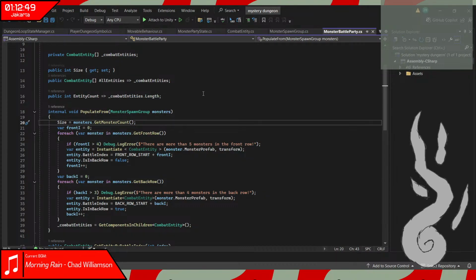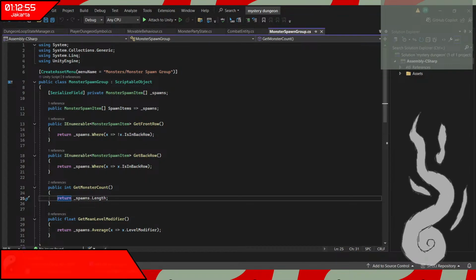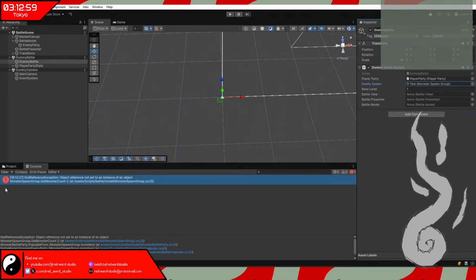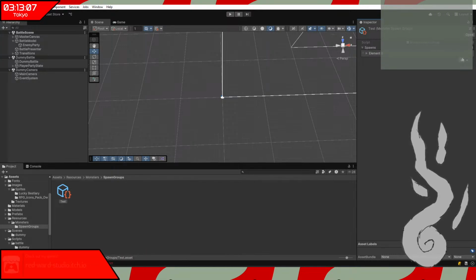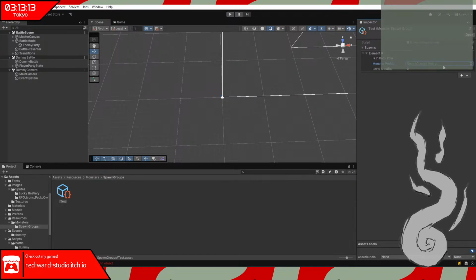I change this? Wait. What the hell's going on? Why did it clear the spawns? Oh, for crying out loud.